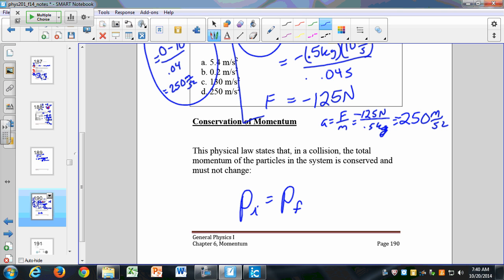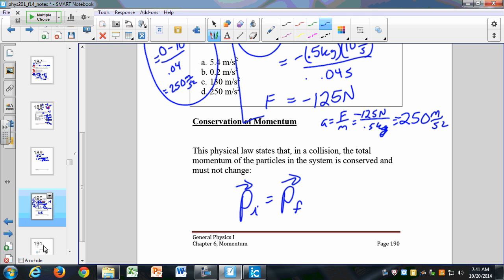It's different from the conservation of energy because, well, what is the difference between momentum and energy, the types of quantities that they are? One is what and the other is a what? Right, so momentum is a vector and energy is a scalar. Right, so that'll change how we treat those problems.